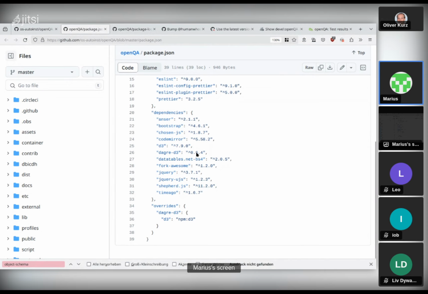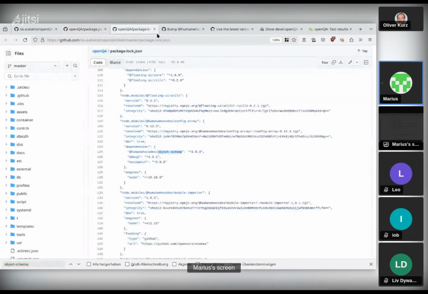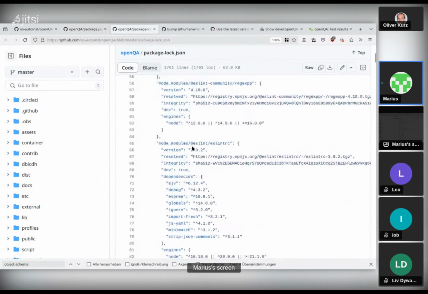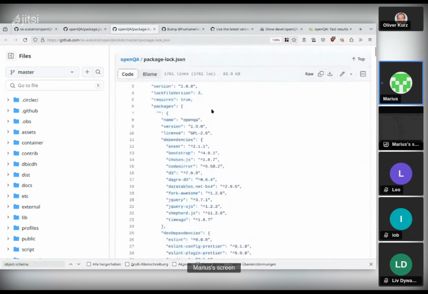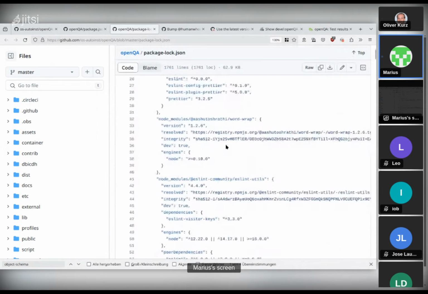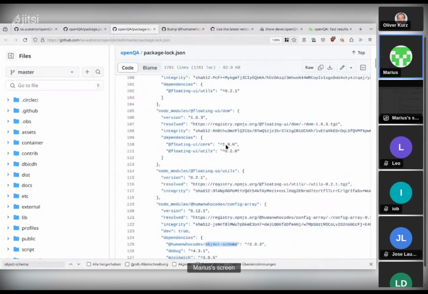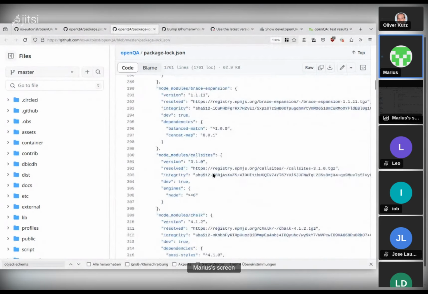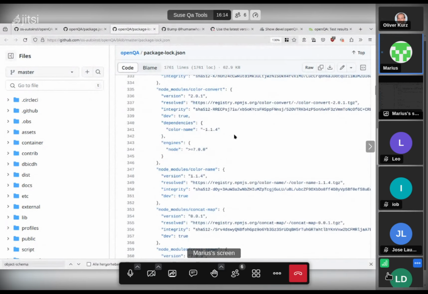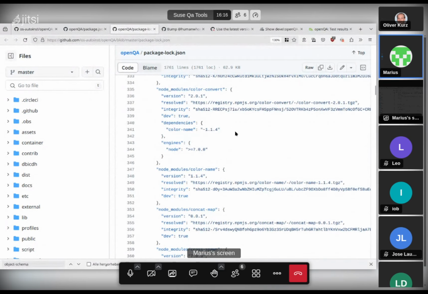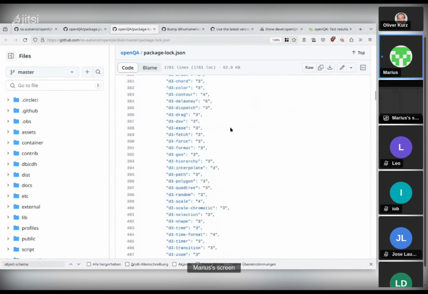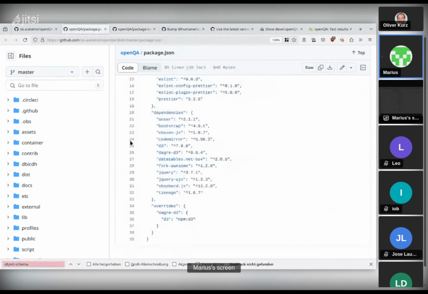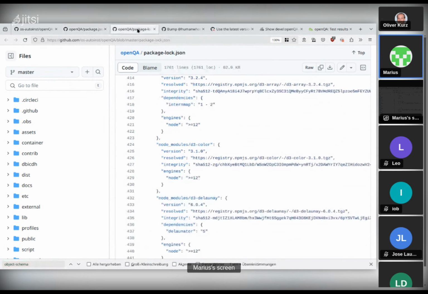And that leads also to the creation of this huge file, which of course we don't have to touch manually. It's basically just npm keeping track of the explicit version of all the dependencies involved. So not just the few here that we consume directly, but also dependencies of dependencies.